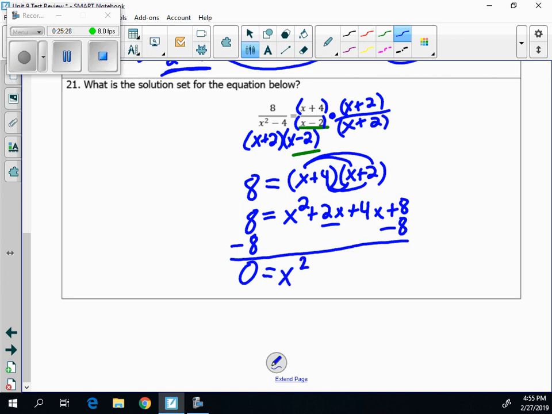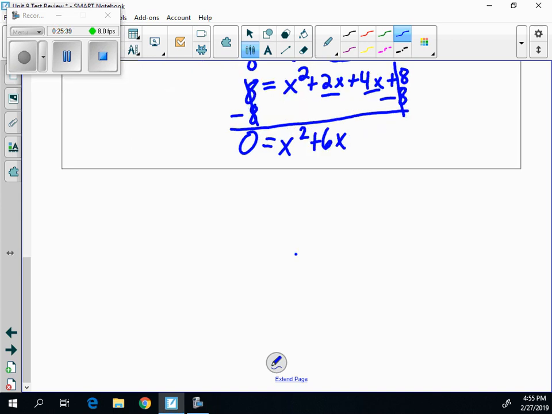So now we have, you can do this with the quadratic formula again. I think this is going to be an easier one to factor. If you use the quadratic formula, a is 1, b is 6, and c is 0. So you absolutely can use the quadratic formula. A equals 1, b equals 6, and c equals 0. There's no constant term, so that's why c is 0. But I'm going to factor. We worked really hard on factoring, so let's do it. Greatest common factor here is x, and what's left is x plus 6.